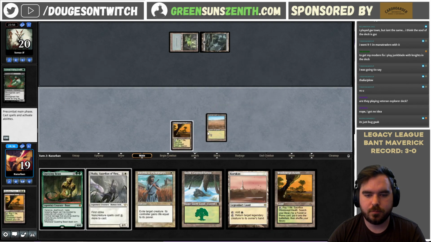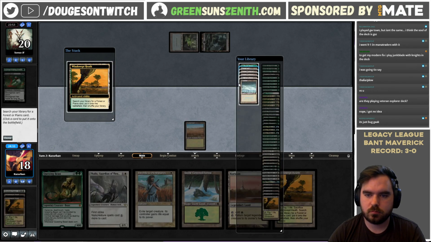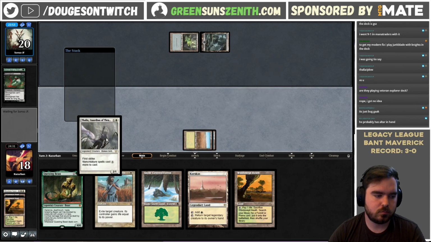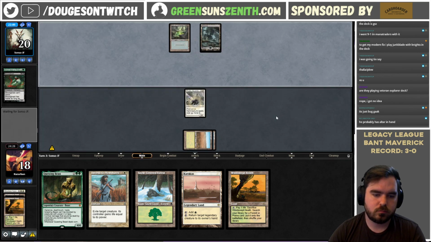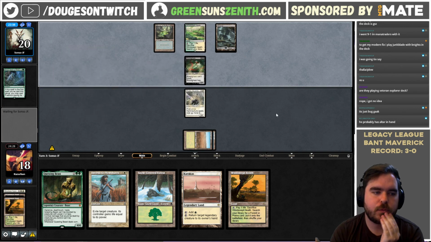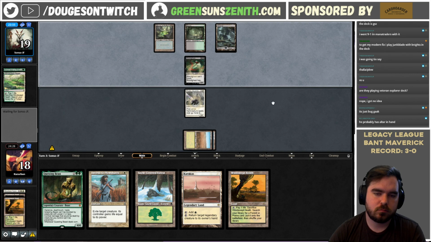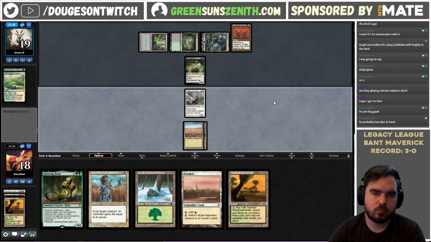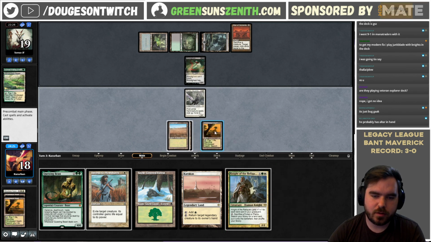I'm just gonna go for Savannah and hide the blue. There's Windswept. Interesting to have Windswept in the deck and a basic Swamp. Knight's pretty good. I guess Knight is better than anything else.